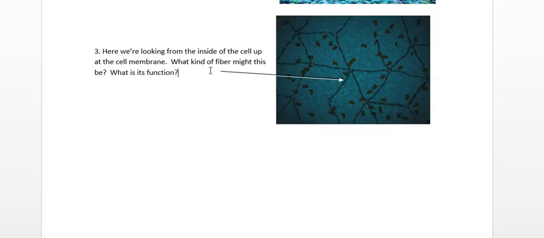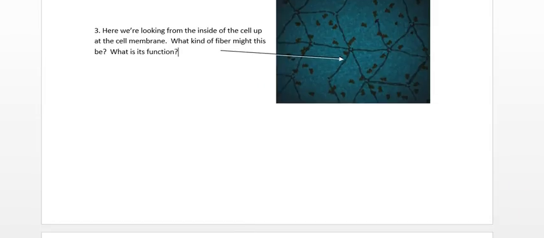So we have 3 kinds of fibers that we talked about in class. We had microtubules, neurofilaments, which are also intermediate filaments, and microfilaments, which would be things like actin. Any of those fit the bill? Yeah, probably it's some kind of an intermediate filament. Technically, this animation is about a white blood cell, so it wouldn't be a neurofilament, but they're intermediate filaments. So spectrin tetramers are one variety of these intermediate filaments. So they're definitely providing structure to the cell.